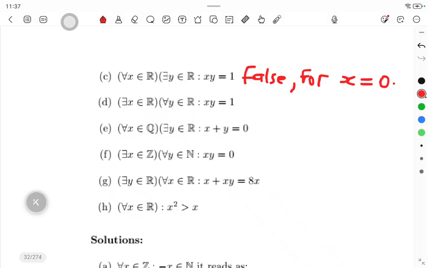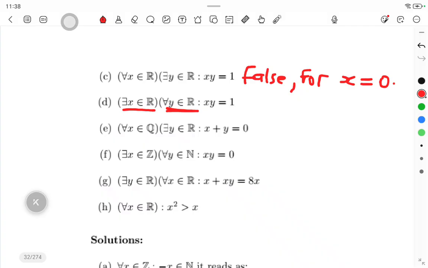Now we come here to D, we check. Let's say now we're saying that I should be restricting myself. Right? So if you check here, I can choose any number. When this one comes, it says for all. It doesn't matter what number I choose. Because we know that all the numbers here will always have a unique number, which in this case we can say an inverse, that when I multiply by its own inverse, I'm going to get 1.